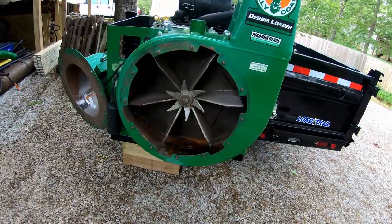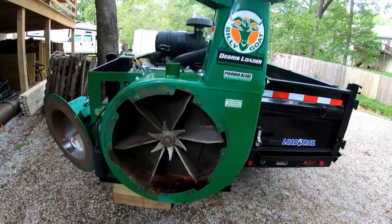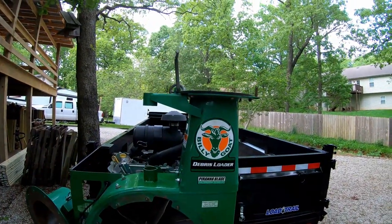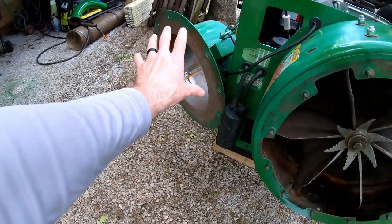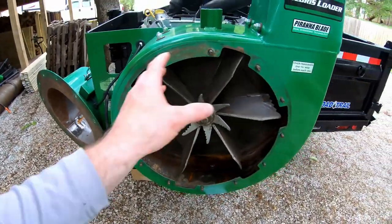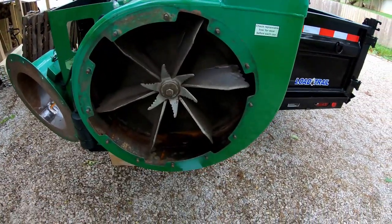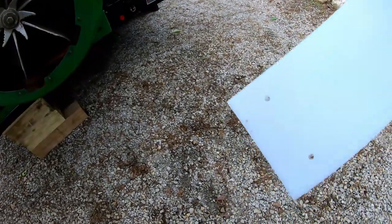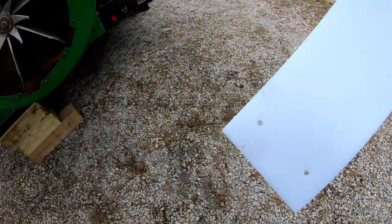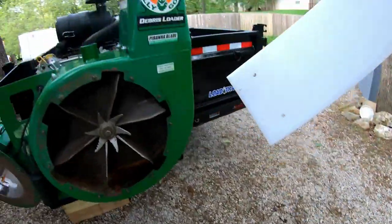It's going to be kind of hard to do one-handed, but basically I've got the elbow off the top and I removed the front piece where the hose attaches, so I've got a nice full view. I'm going to try to do this one-handed and video it for you. There's no front or back because the holes are pre-drilled equally on each end, so I don't have to worry about which end goes in first.